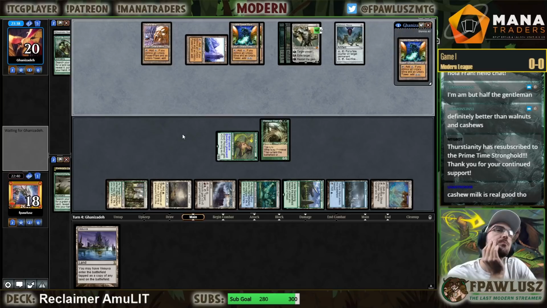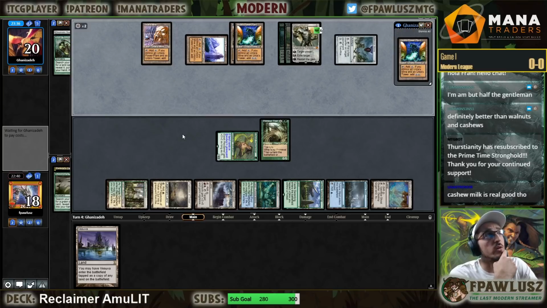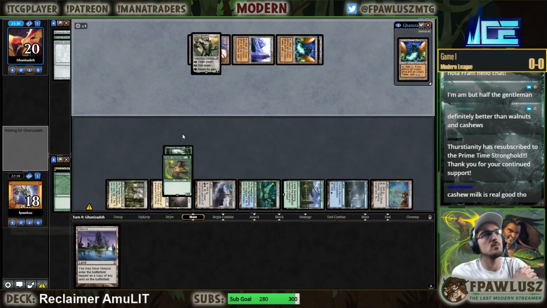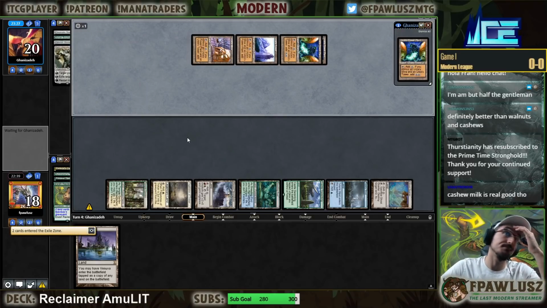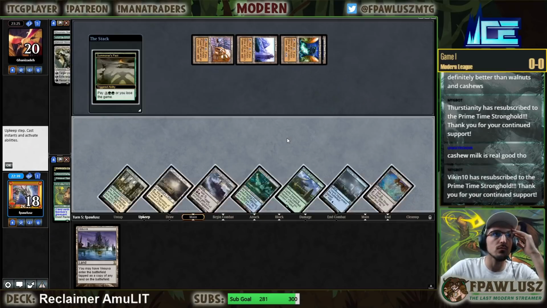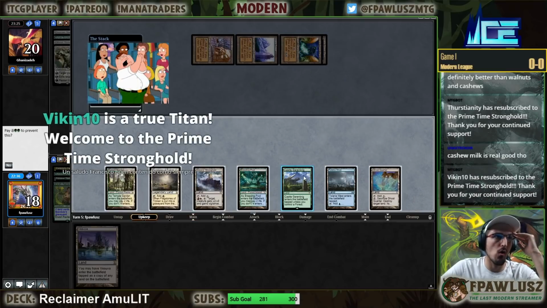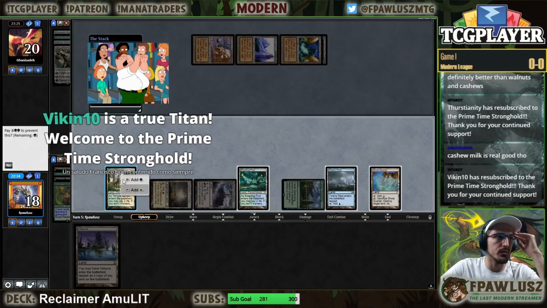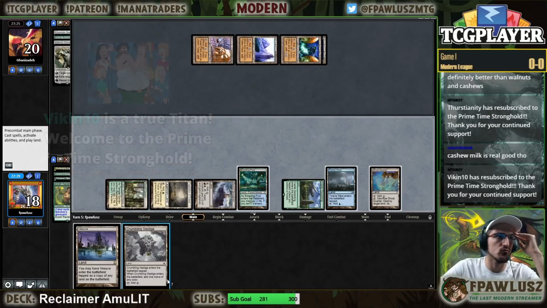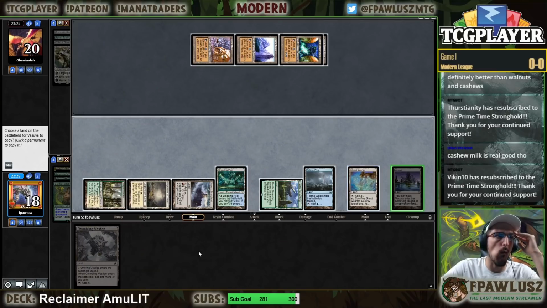Yeah, they have to crack right now. They have to blow up their own Karn. All right, we gotta draw something now. One, two, three, four. Got no bounce land to speak of. Brutal.